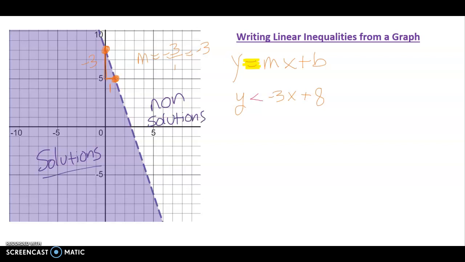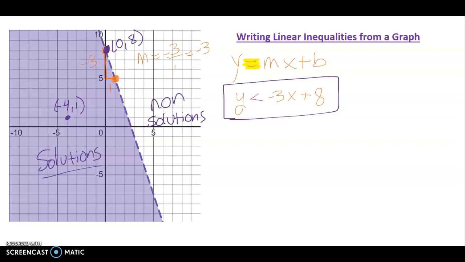So this is what we actually came here to do, which was write an inequality. An example of a solution might be right here at the point -4, 1. And an example of a non-solution would be our y-intercept itself. 0, 8 is not a solution because it is on a dashed line. Okay, so keep that in mind. If it's on a solid line, it is a solution, but if it's on a dashed line, it is not.